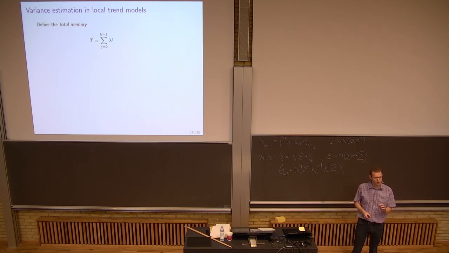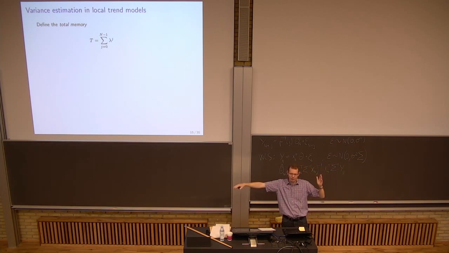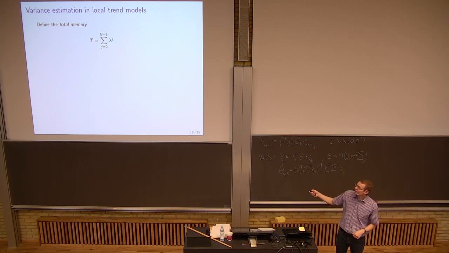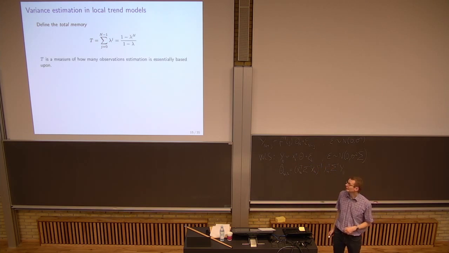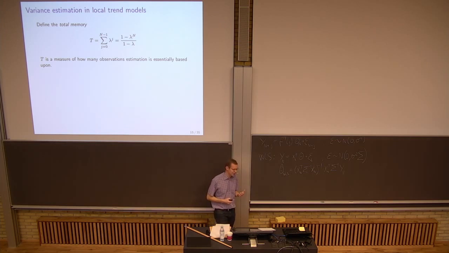So what does that give us? Well, we saw the graph before of the decaying weights. I don't know if you remember what is the value of that. Otherwise, it's here. If it's an infinite sequence, as long as lambda is less than 1, it's 1 divided by 1 minus lambda. Now it's finite, so it's 1 minus lambda to the n power divided by 1 minus lambda. So T is a measure of how many effective observations you actually have.